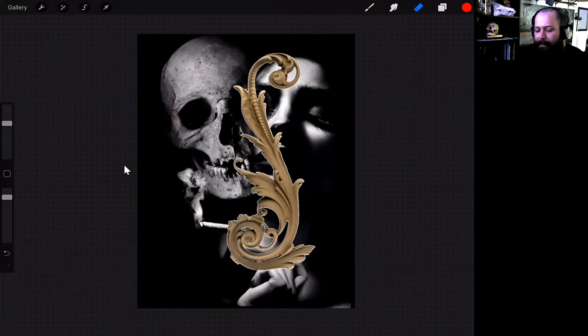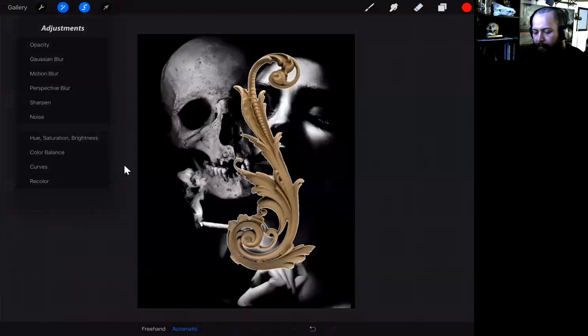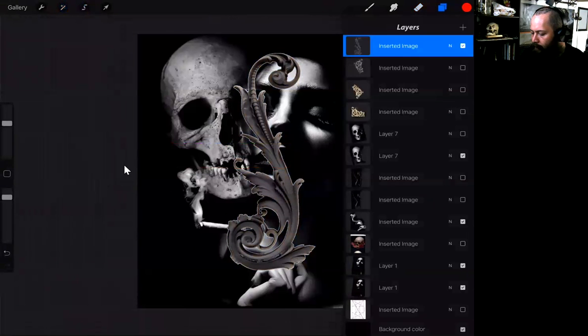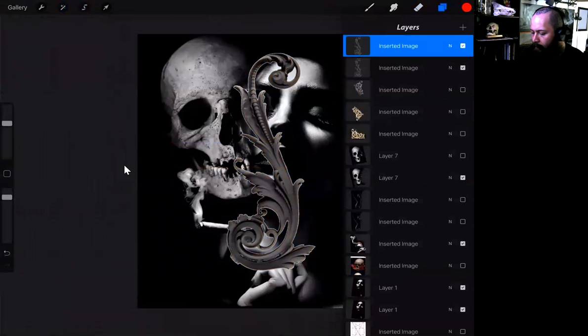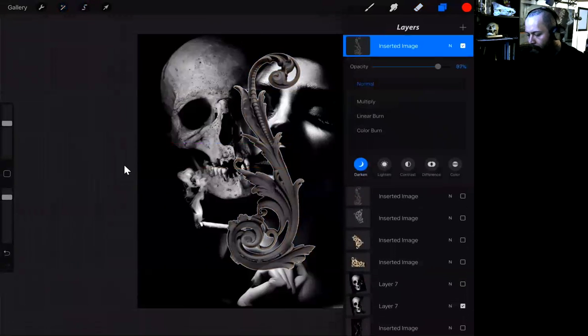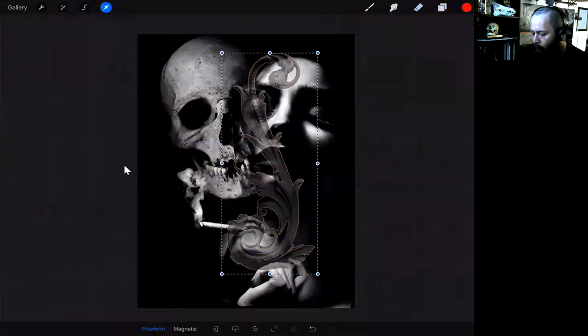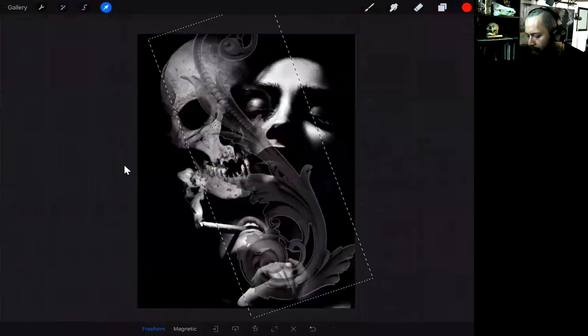So let's see. Let's take our hue and saturation out. Let's darken this a little bit. Let's then duplicate this and knock down our opacity one more time. And let's see if we can't find a good place for this guy to live. And that's what I want to concentrate on, is I really don't need this whole thing. So if I can find a really interesting way.